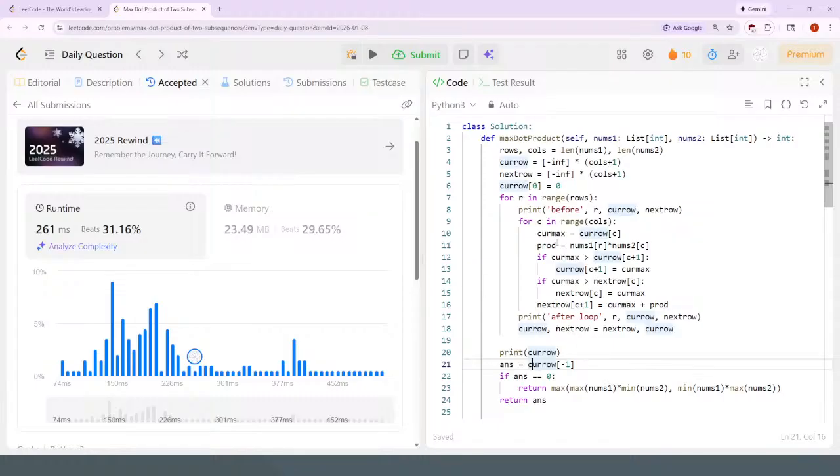After loop, next row. What happens at the final row? Final row. So I'm pretty sure that what I need to do is say this is next row. I'm not sure why the logic there is. This should be next row.